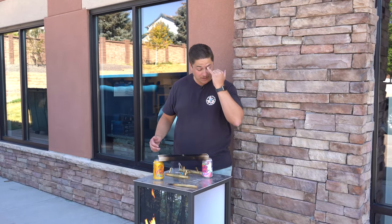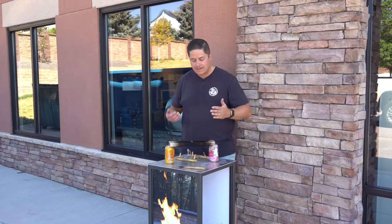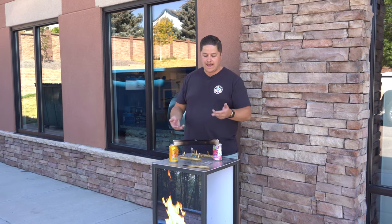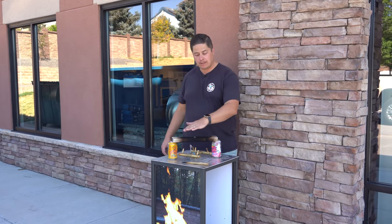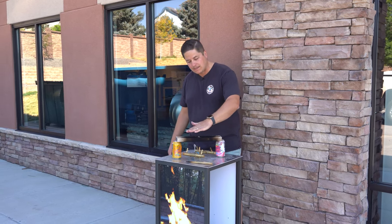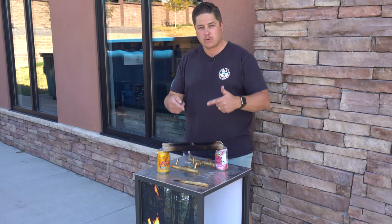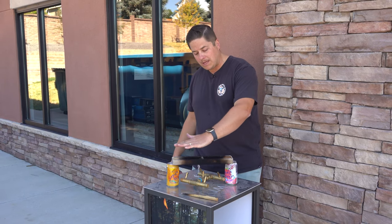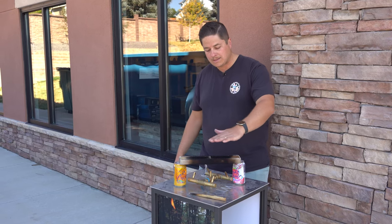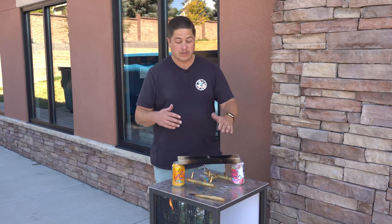I was curious myself if this was gonna work with my makeshift pop cans, but it is, man, this thing is pumping heat. So I don't understand the science behind how this is doing its thing. I'm sure some of you scientists are gonna tell me. Why don't you go ahead and tell us scientifically how it's working. But the point is it's reburning fuel without a flame. So you can see how this in a wood stove is gonna create efficiency because it gets rid of that smoke and soot and reburns it. And we don't even have a flame and this thing is pumping heat. So we can see how that's gonna extend your burn times in a wood stove even without a flame. All it needs is really a fuel source.